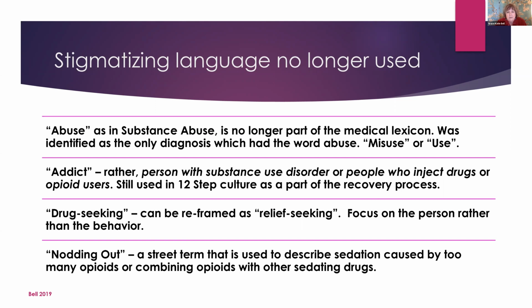It's still used in the 12-step culture as a part of the recovery process, so we're not going to go into NA and change their culture and their approach. When someone walks into a 12-step NA meeting and says, I'm Katie, I am an addict, it is a way of saying, I have this problem and I am willing and ready to make changes to work on this. But in the world of medicine, in the world of treatment and behavioral health, addict is a label that is so pejorative and hurtful that we really have to stop using it. No need to use it. People with addictions are people with substance use disorder. There are ways of not saying addict.